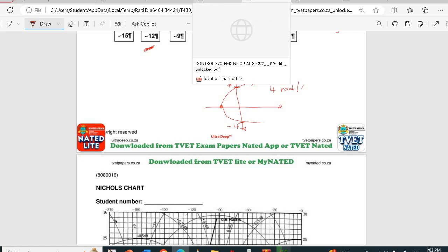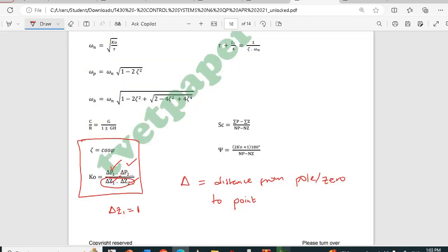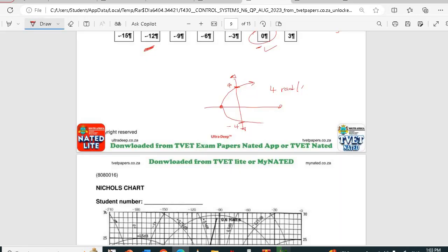Even if we go to this other question, you see this is round like this. There's no way it looks like it's going to cross the JW axis. So on this system you will have the same answer. It will never be unstable because it will never cross this. But sometimes you'll get the one I just drew for you here, where it crosses. So you must remember, it only becomes unstable if it crosses this axis, the JW axis. That's all guys, we are done.